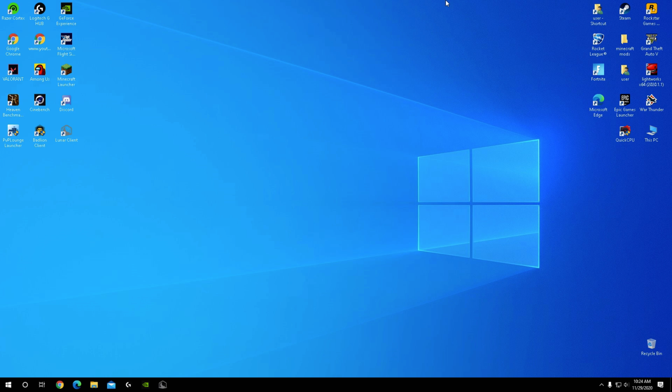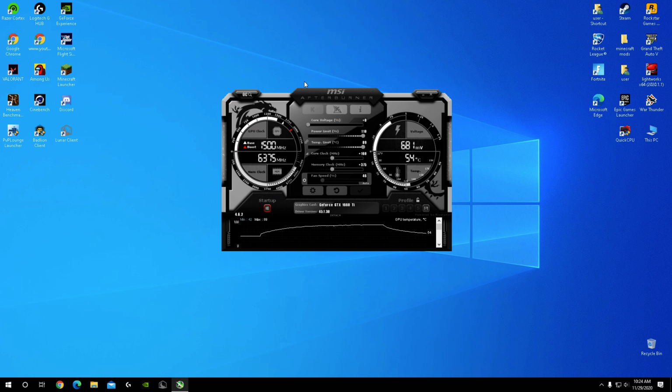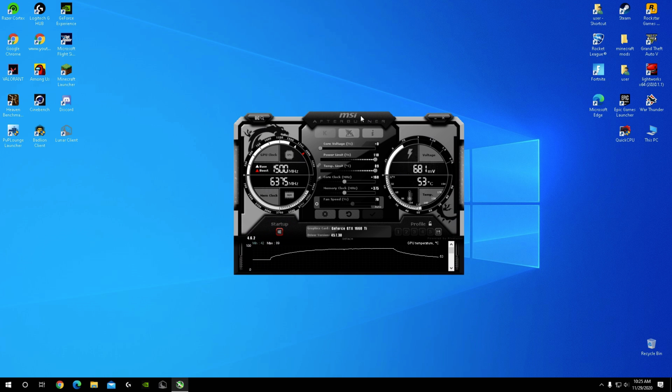You can probably search up how to, but I only know how to overclock my GPU. And I was kind of surprised when all you had to do is just download this app. I was pretty surprised. I thought you had to go into your BIOS. But anyways, bye.